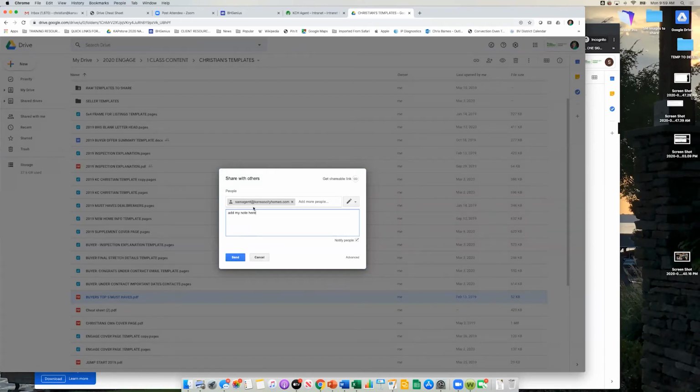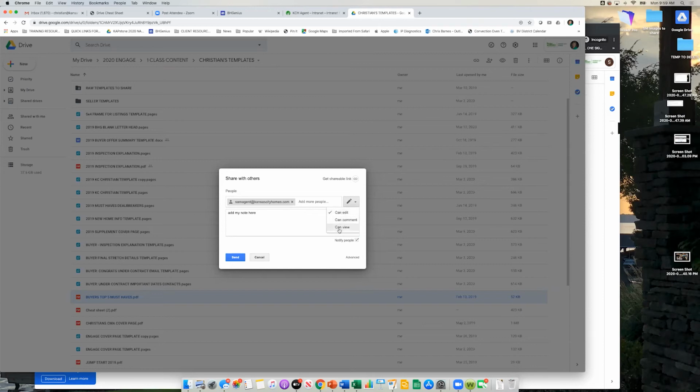Before I hit send, I want to show you something. If you're sharing it with an individual person, I'm going to show you in just a second what this looks like on the flip side. We're going to flip over to Sam Agent's drive, and I'm going to show you where she finds this. Right here next to your entry for the people that you're adding is this drop down. This is where you can dictate their preferences. So if I want her to be able to edit this one, I can have her edit.